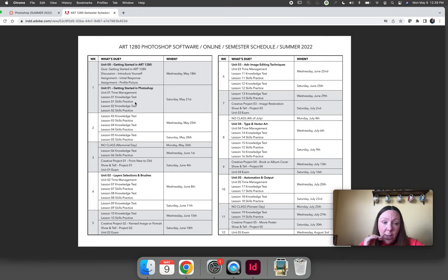The color coding — gray, white alternating — indicates weeks. You can see that we have quite a bit to do in the first week of the semester just to stay on pace to finish by the end of week 12. That means we need to do the orientation, which will take a couple of hours, and then I would like you to do lesson one and lesson two by Saturday.